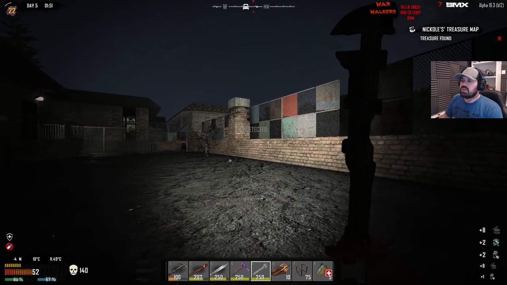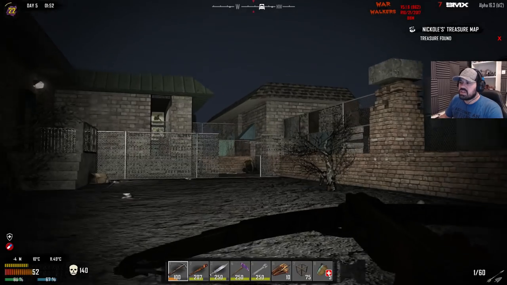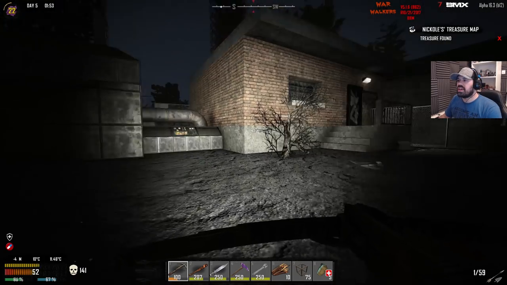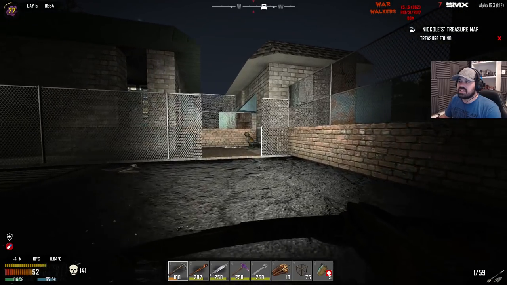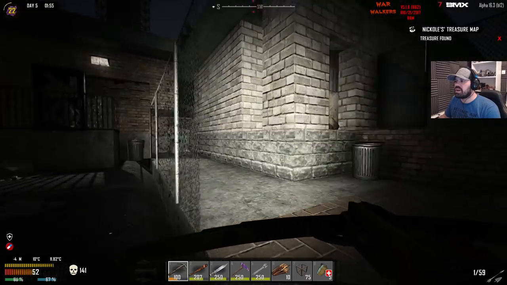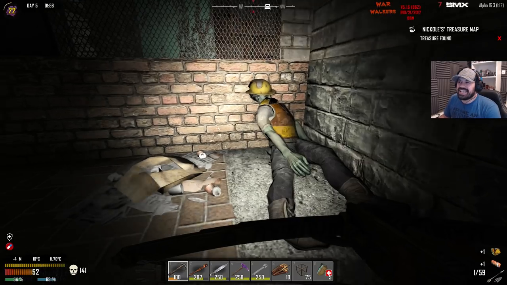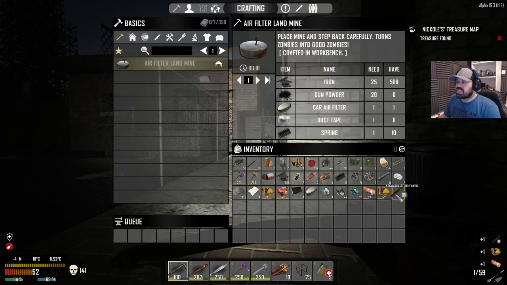Okay. Let's get back out because it's getting too risky at night. Oh, look who's sitting in the corner. There we go. Be a good zombie and die. Okay, let's loot him quickly and then let's get the hell out of here. Assuming there's no other zombie nearby. Oh, this is amazing. Man, it just keeps on giving.